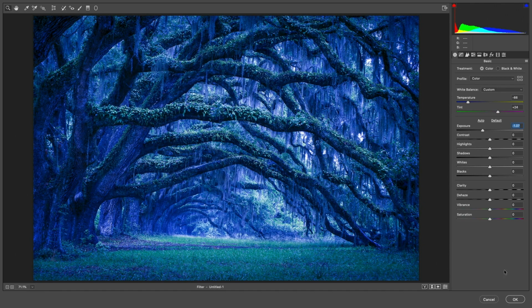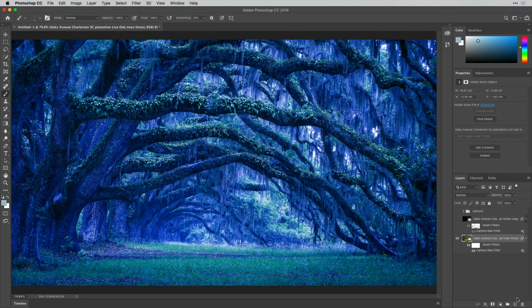So I'm going to hit OK, because while I can still see everything here nicely, I'm actually going to paint on the layer mask. So I'm going to tap on the layer mask associated with the smart filters just here. I'm going to get my brush, and I'm just holding down Control and Option. It would be Alt right drag on a Windows machine.